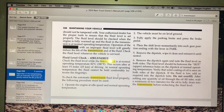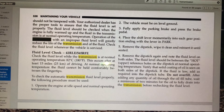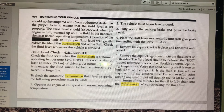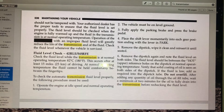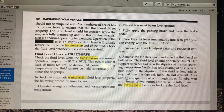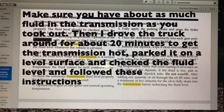I've put in about seven quarts, and this is how you check the transmission fluid. If you need to take fluid out, you're kind of out of luck because there's no real way to do that, so definitely don't overfill it. Just follow the dipstick reading to know how to do it.